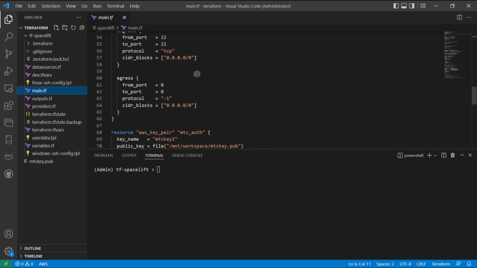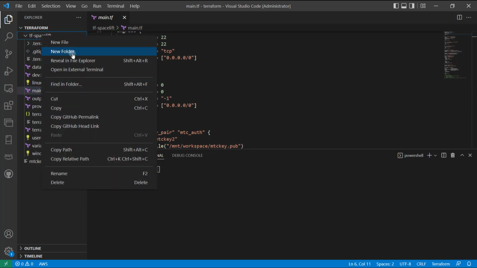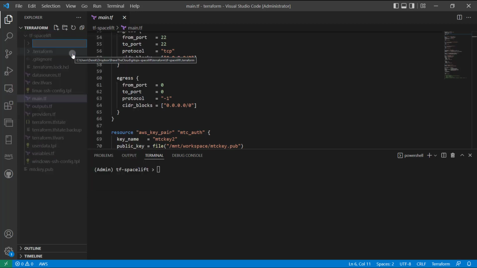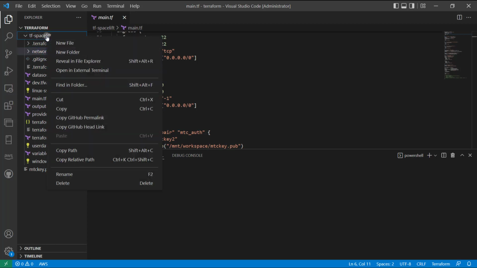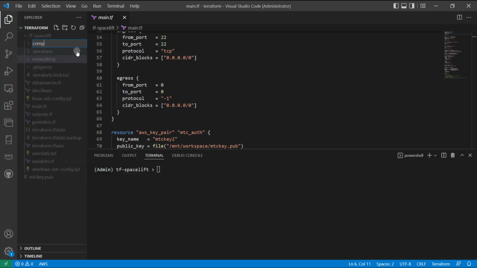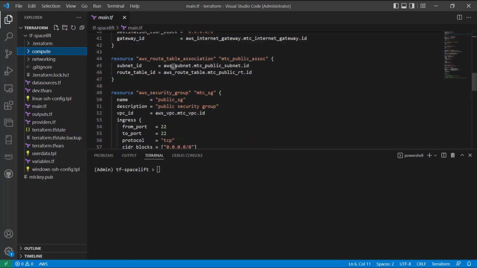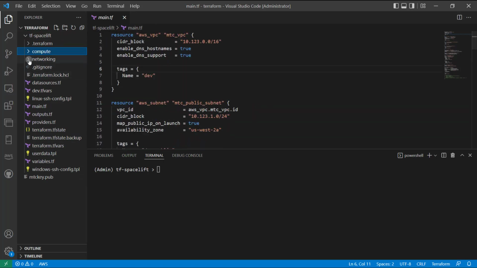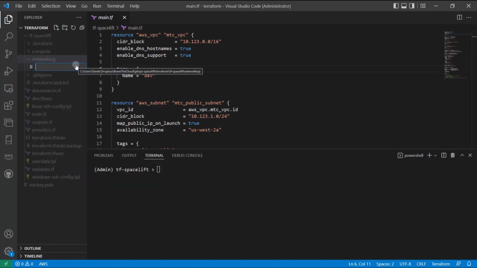So what I'm going to do first is just create two folders for those. Let's go ahead and create a new folder. I'm actually just going to call one of them networking, and I'll call the other one compute, just like so. Now within the networking folder, I'm going to create a networking.tf.